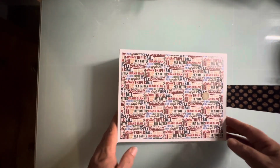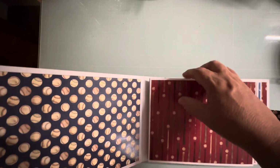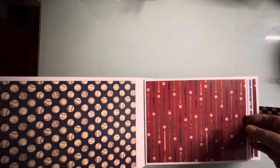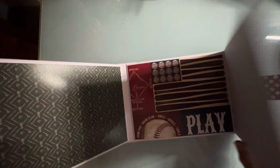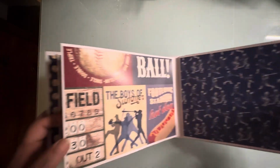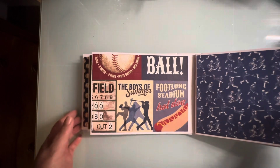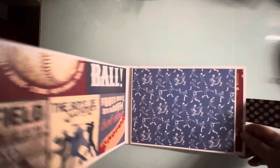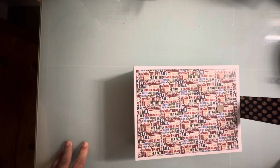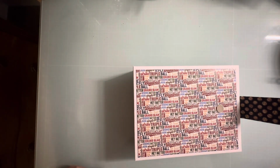And then I'm working on baseball. So this one will have pockets. I've got them cut, just need to glue, and room for photos. I love this, the Boys of Summer. And it's got adorable paper. And it too will have a magnetic closure. And that's what I've been working on this last week or so.